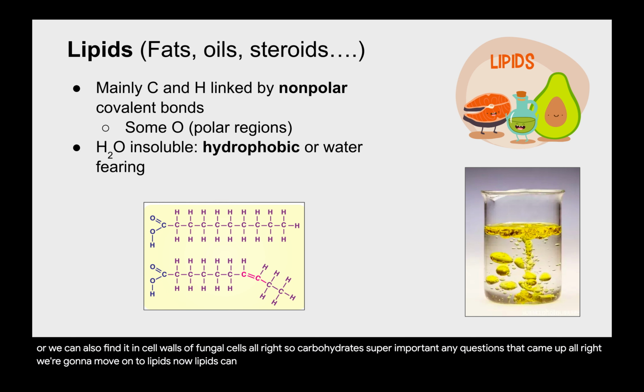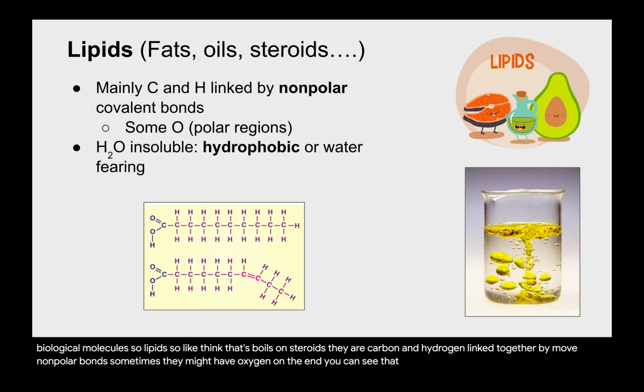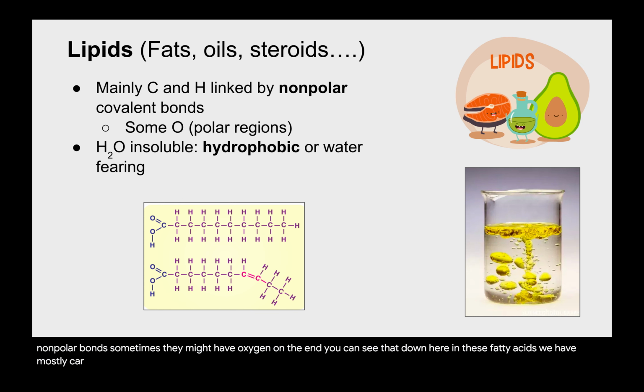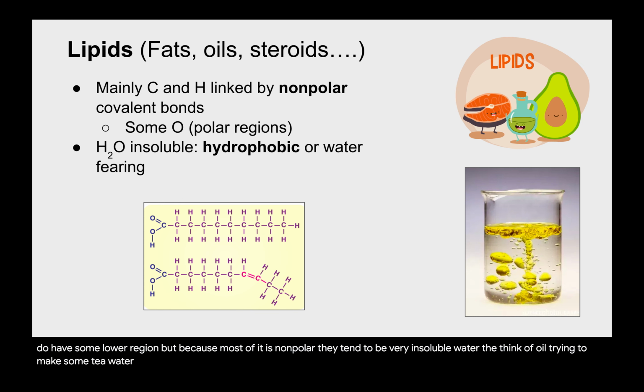Now, lipids can be an oddball here because they don't look similar to some of our other biological molecules. So lipids, so like think fats, think oils, think steroids, they are carbon and hydrogen linked together by these nonpolar covalent bonds. Sometimes they might have oxygen on its end. You can see that down here in these fatty acids. We have mostly carbon and hydrogen linked together, but on the ends we do have a couple molecules of oxygen, right? So they do have some polar regions to them. But because most of it is not polar, they tend to be very insoluble in water. So think of oil trying to mix with water. Hard to do.